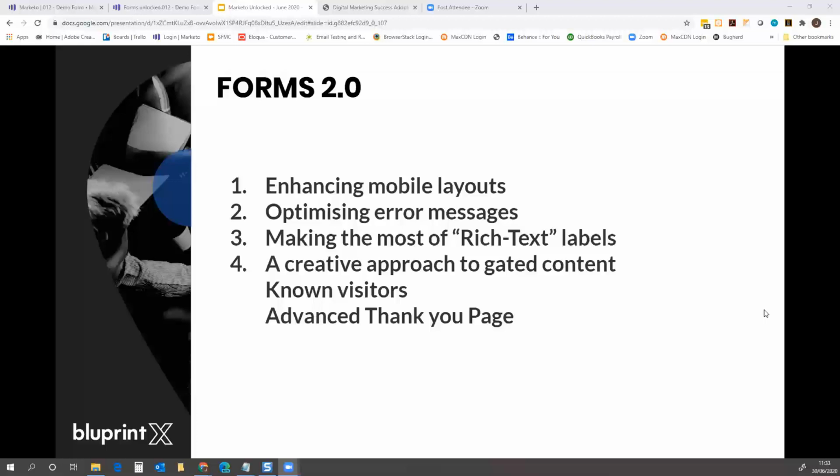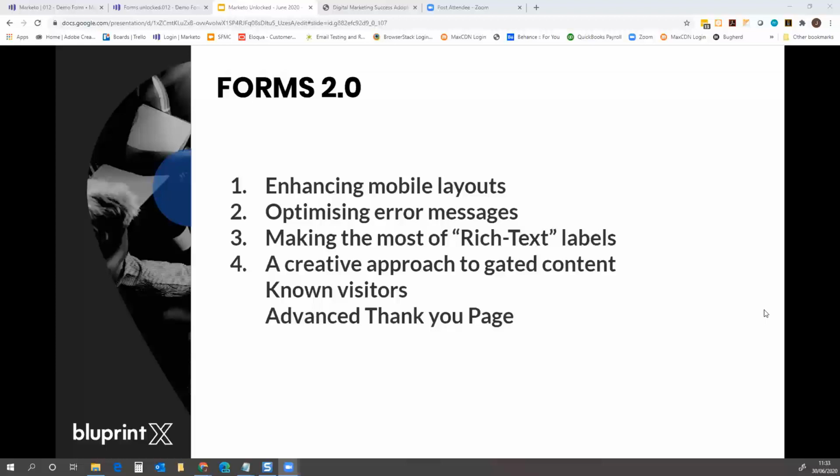So I thought today I'd try and assemble a few features that I hope you'll find helpful. Some of them are quite basic. Others are a little bit more advanced. You might need to know a bit of HTML, but I hope at least that some of the features I will show you today will tease your brain and get you to start thinking creatively when you approach your Marketo Forms.